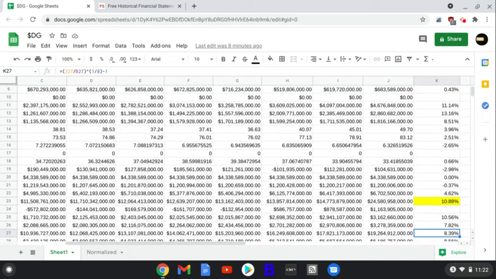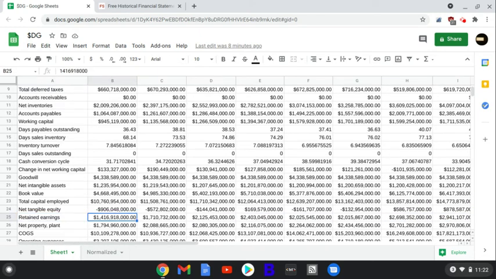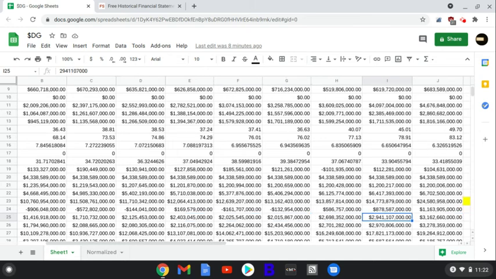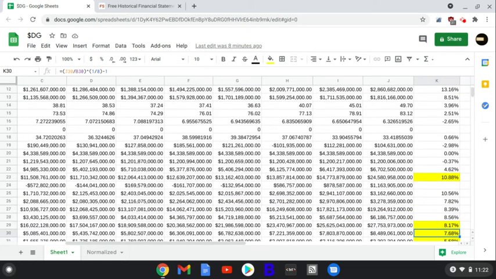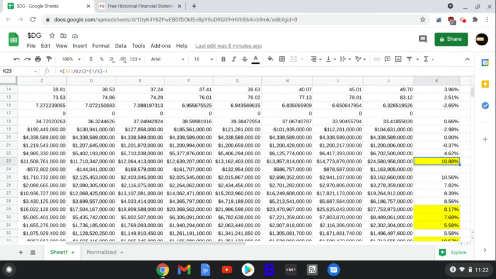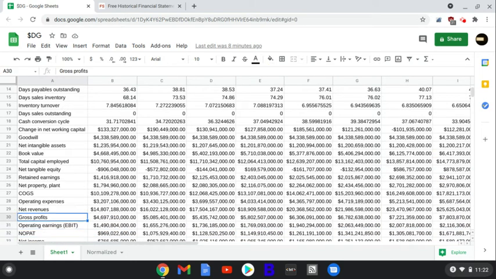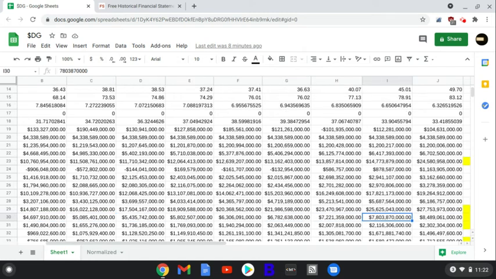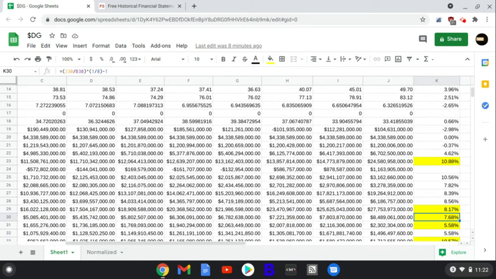And most people don't think in terms of growth of the capital base, from what I've been able to gather, as to how people look at companies. They don't really pay attention to growth of the capital base, but I think that's very, very important to see. Now, the capital base has grown 10.88% over these years, but gross profits has only grown 7.68%. Net revenues have only grown 8%. So the capital base has grown faster than these revenues have been able to catch up with.